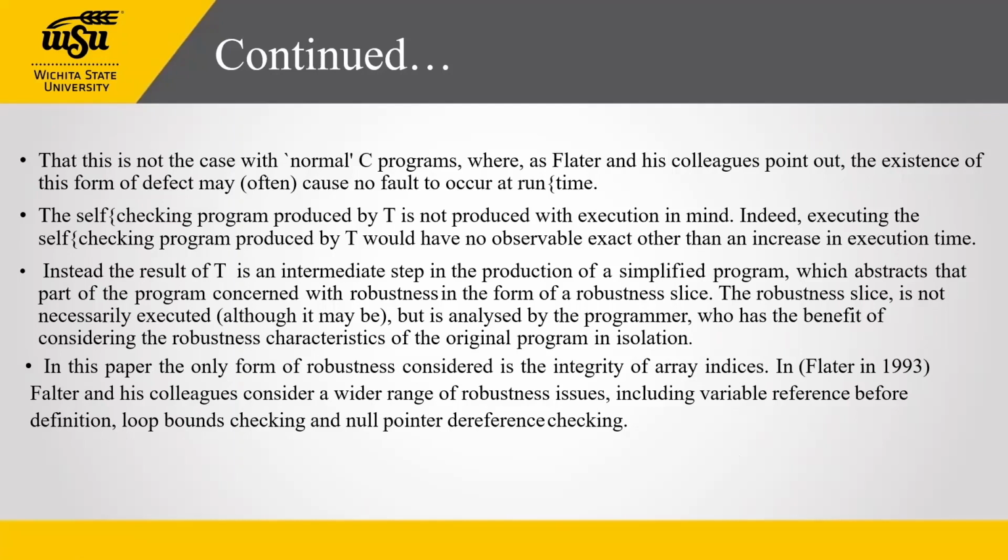Instead, the result of T is an intermediate step in the production of a simplified program, which abstracts that part of the program concerned with robustness in the form of a robustness slice. The robustness slice is not necessarily executed, but is analyzed by the programmer, who has the benefit of considering the robustness characteristics of the original program in isolation. In this program, the only form of robustness considered is the integrity of array indices.